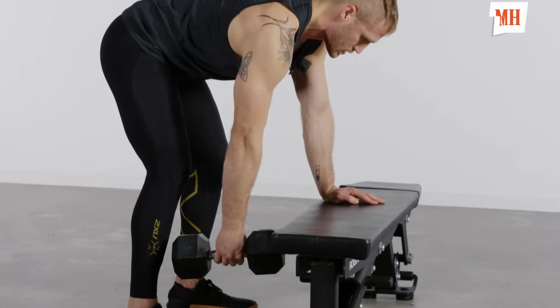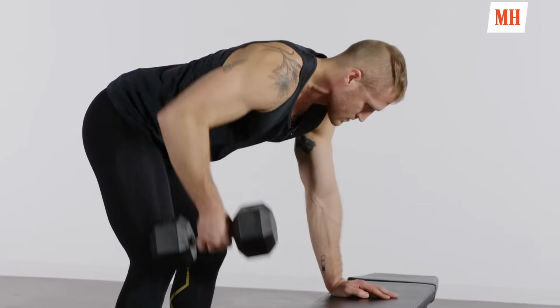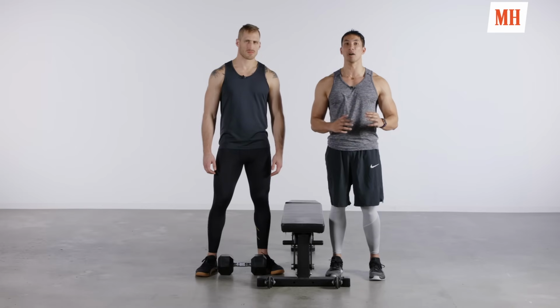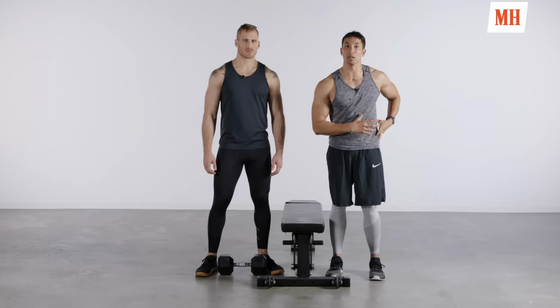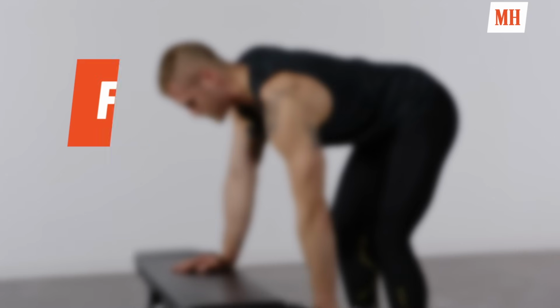So everybody could use a little bit more back work. It's one thing you can never train too much of, and one of the most fundamental exercises for training back, an exercise you just need a dumbbell for and a little platform, is the dumbbell row. The key to the dumbbell row is just making sure you get the most out of the move, that you don't waste the move or create any lower back issues. We're gonna show you how to do exactly that right now.